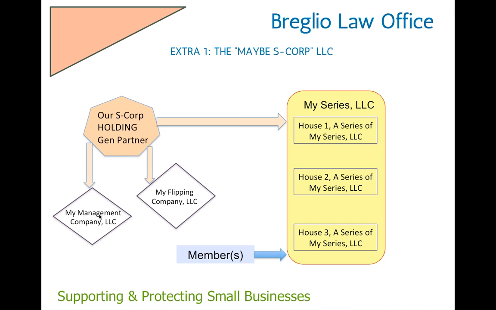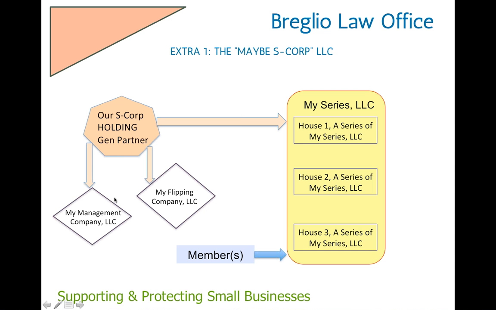If they have lots of different revenues that are considered active income, it could be that they're big flippers. It could be that they have a property management company. It could be that they have a real estate agency company or a contractor, right? And especially with businesses that run a lot of liability, such as a general contractor. General contractors, I wouldn't run my flips through the same company that I do my contracting in, because if I'm ever sued as a contractor, they can go after any flip projects that I've got going on because they're owned by the same company.